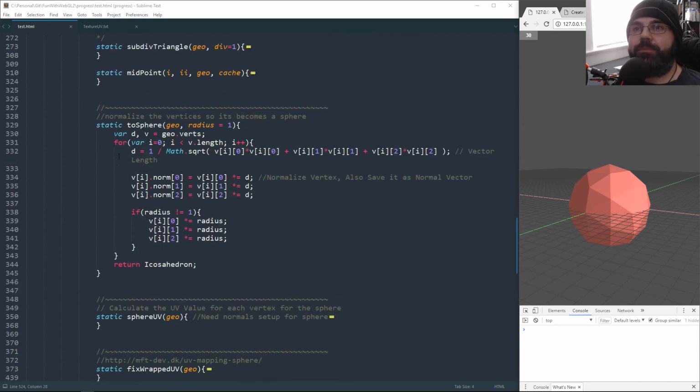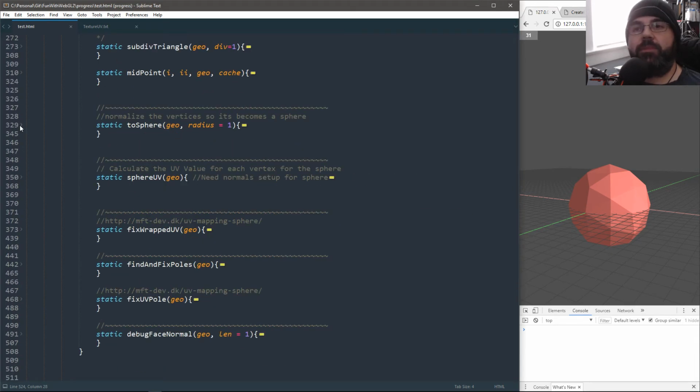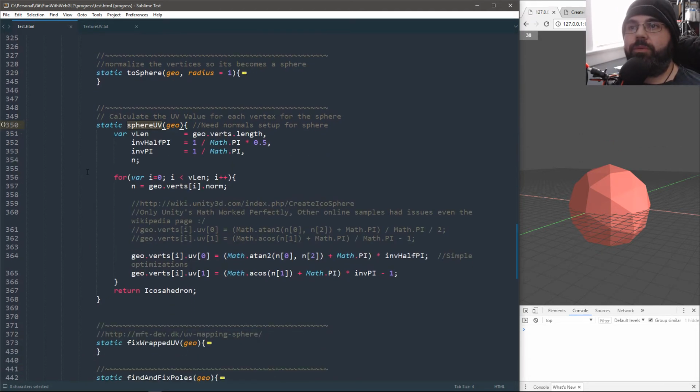Now comes the complicated step that everyone has problems with, and there's not really enough information about. It's the UV mapping of an icosphere. Really, it's simple. All you do is go through all the vertices, grab the normal direction, and apply some math using that normal direction.